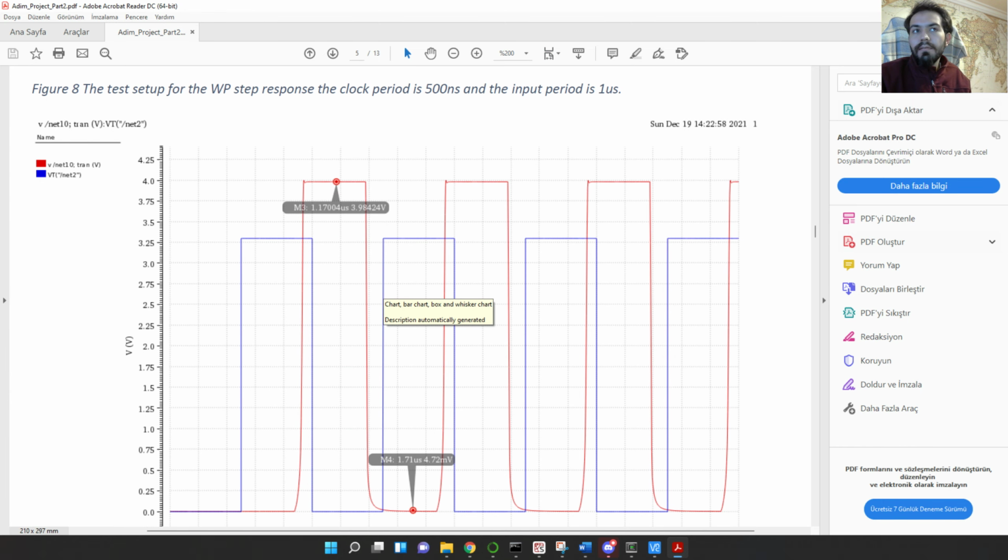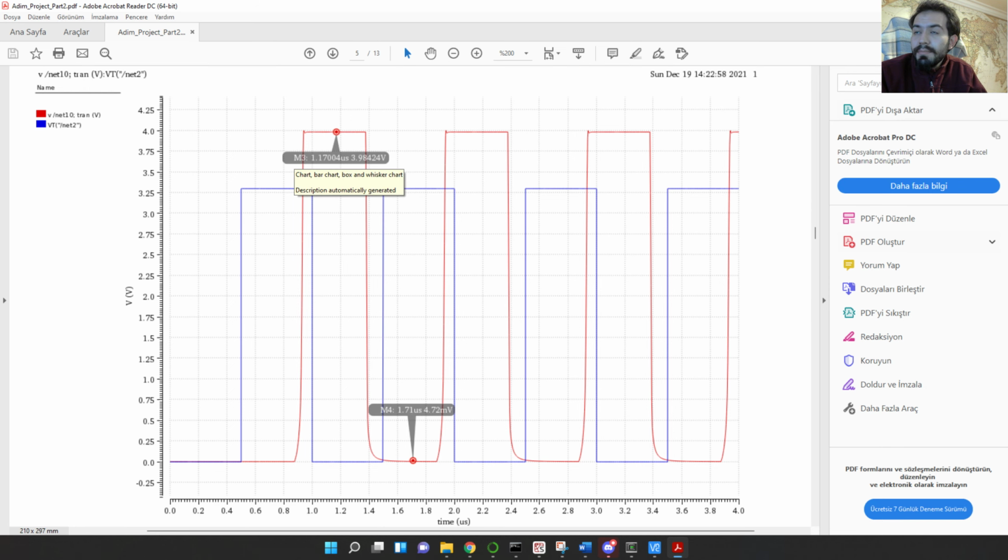Another thing is we did corner analysis for our DAC, so we tested the worst power corner with the highest supply voltage. Our nominal supply voltage is 5 volts. We defined worst power as 5.25 volts, and the process worst power conditions from Cadence corner analysis. Here is the step response for the worst power condition. As you can see, our circuit is still stable because it isn't oscillating or anything, and it has a negligible overshoot at the step up response.